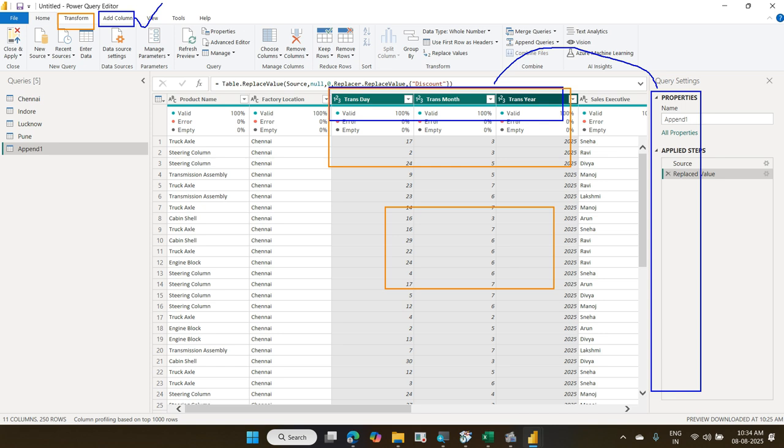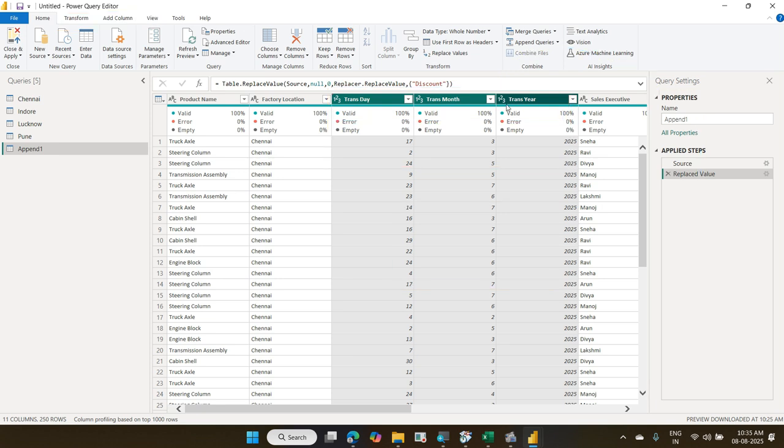But if your system is MDY format, select month first, Control key, day next and year third. So you have to select in that order based on your system date format. Today we have a confusion because both are 8. That's a problem for us.